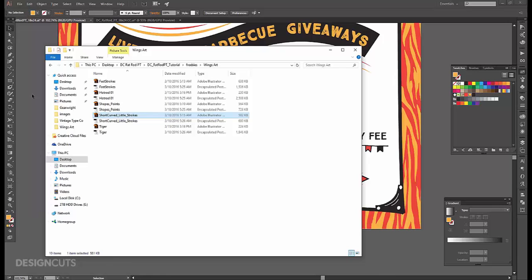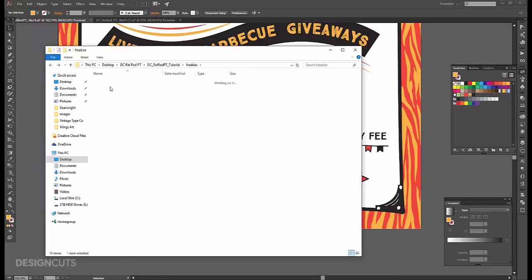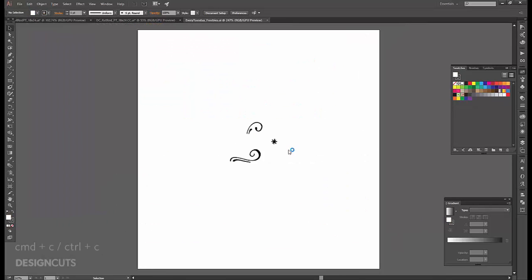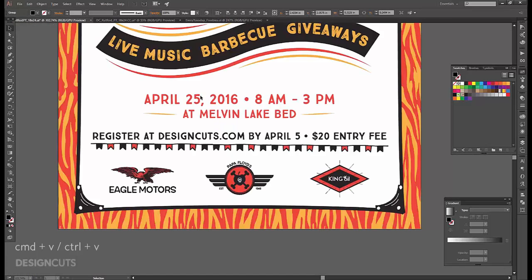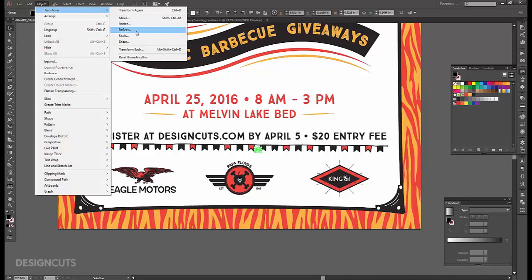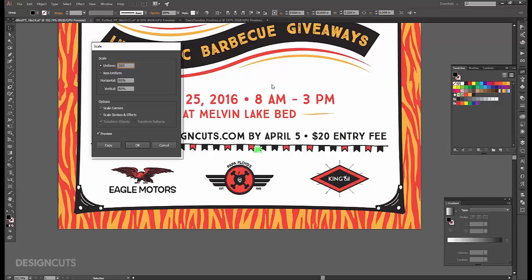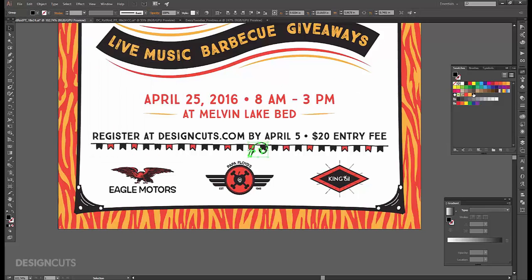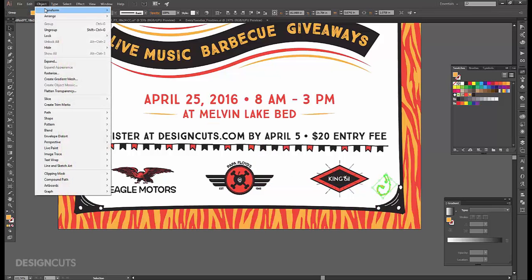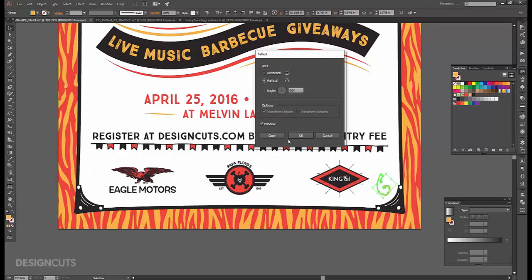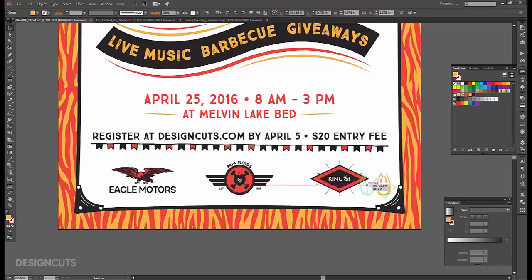Next up, open the Every Tuesday freebie file. Copy the round swirly ornament, then paste it into the layout file. Go to Object, Transform, Scale, and uniformly scale up 300%. Change the fill color to rat rod yellow. Hold Shift and use the corner handle to rotate to the right until the ornament is vertical, about -135 degrees. Position in the bottom right corner of the white box. Go to Object, Transform, Reflect, and choose Vertical, then press Copy. Drag the duplicate to the bottom left corner.